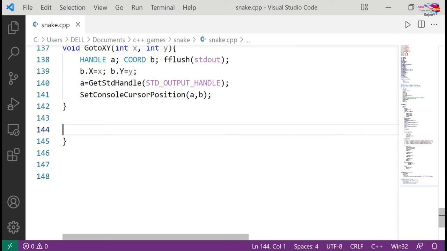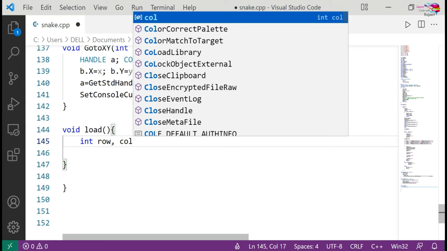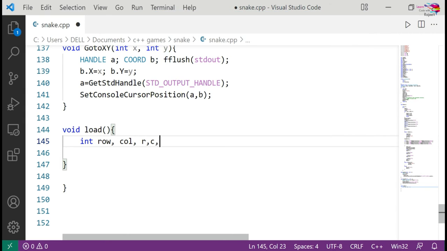Okay, and after this I am just defining some rules for loading the functions. So for the functions I use void load. Okay, as we already have for the load, what I'm going to do is, when the functions run, the game will load. So here int row, okay, it should be the row, then column. Okay, how many columns will be there? Then the Caesar as a data type, as a queue. Okay, queue.